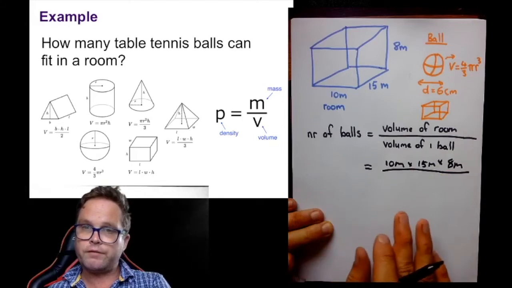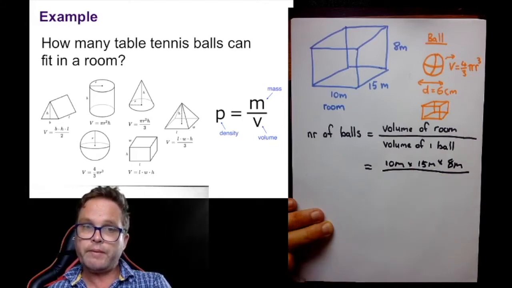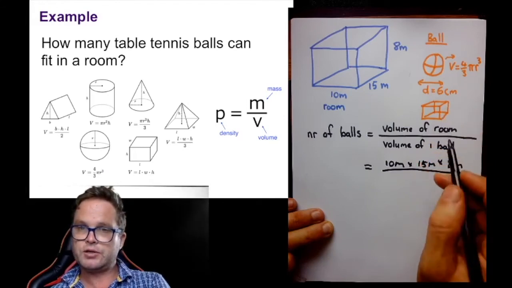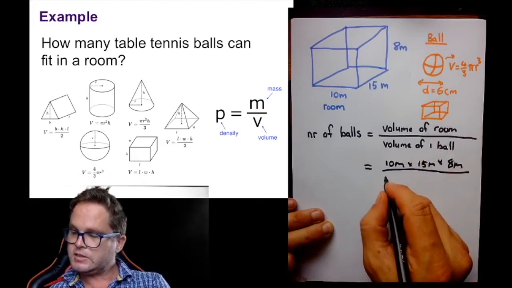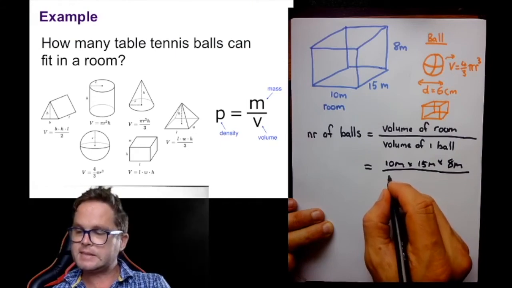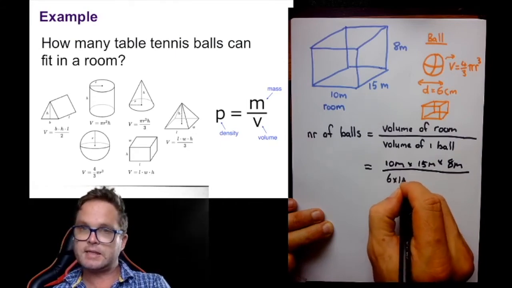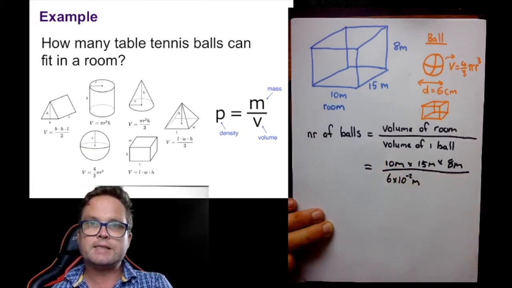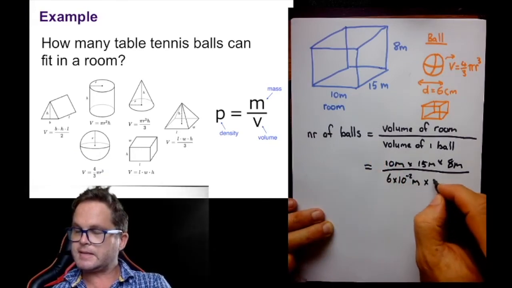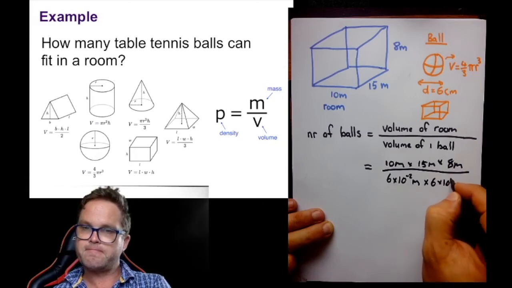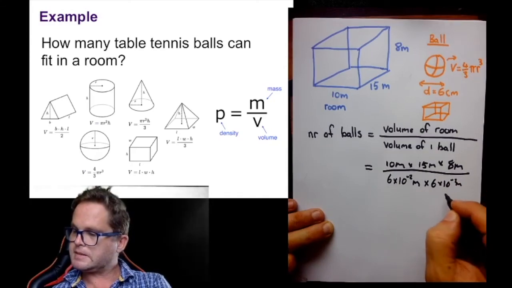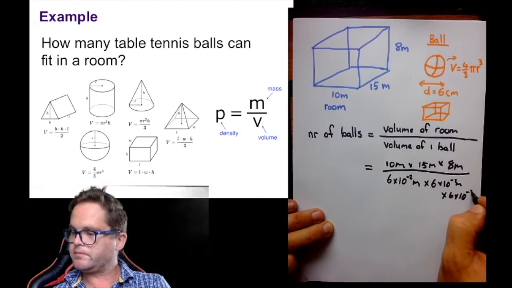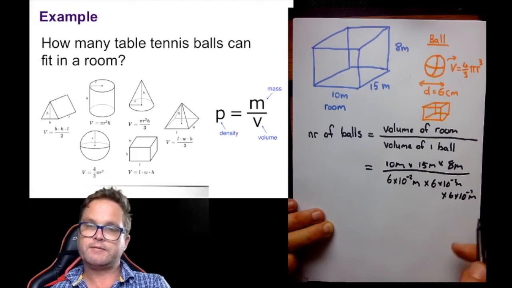The volume of one ball. So remember, it will be the length times the breadth times the height. I'm going to use this cube. Length times breadth times height. So we need to work in centimeters. 6 centimeters is 6 times 10 to the minus 2 meters. Here we convert everything to SI units. So it will be length times breadth, and then times 6 times 10 to the minus 2 meters again. I ran out of space there.